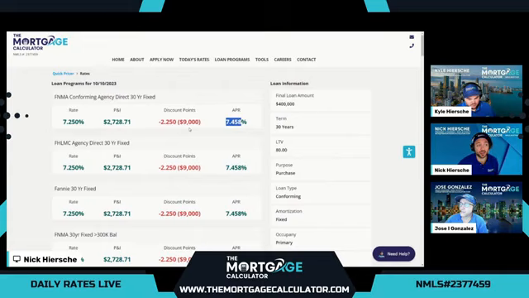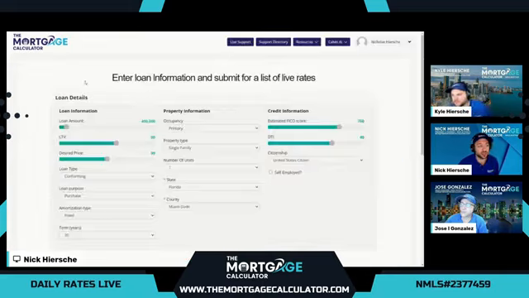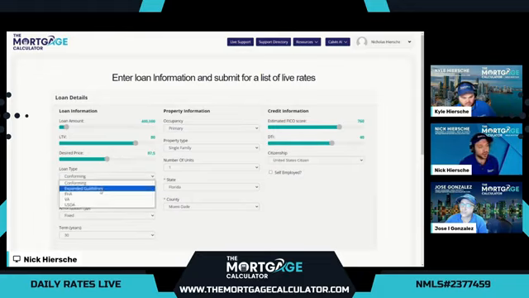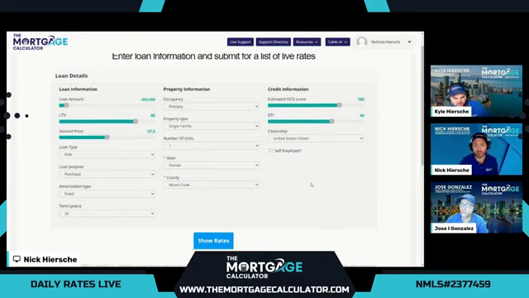Now, if our customer doesn't qualify for conventional for any reason, typically the next option we want to check out is FHA. So we'll set up the same exact scenario and select FHA this time. FHA does have a little more leniency on credit issues, as well as a higher debt to income ratio we can go to. So typically this is the next option if we have any issues. And we'll keep everything exactly the same so that we can compare apples to apples across the APR. So let's check out the lowest options here for FHA.